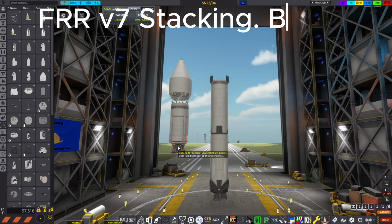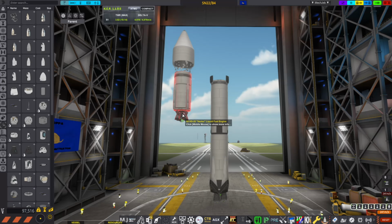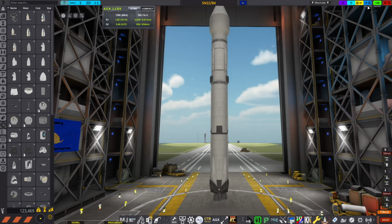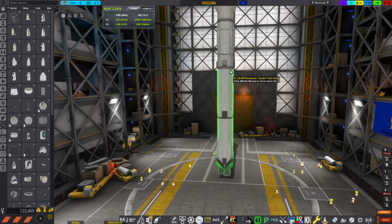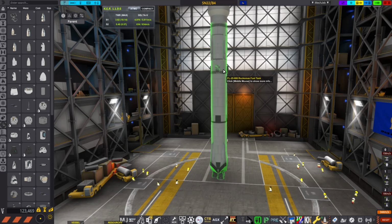And now we have stacking of FIR V7, Booster 4, and second stage number 22, as well as preparations for launch. So stacking of these two marks the new era of reusability here at the FSA. We have spent a long time developing this, so we are glad it will soon launch, as well as debut the new FLAPA OS program that we made. Hopefully it will include landing by the time of launch. It is close though, 2 months.